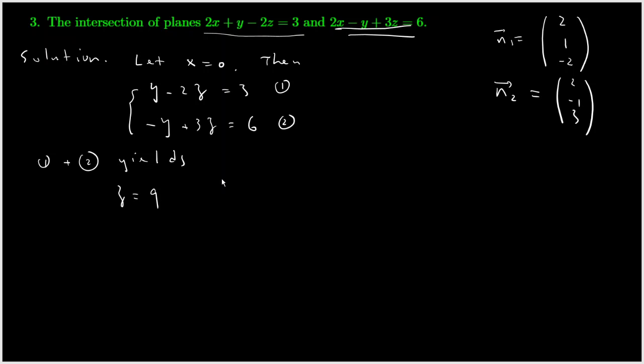So by that we mean the point is going to be a point with the x coordinate of 0 and the z coordinate of 9. We still need to figure out the y coordinate. Any point in space has 3 coordinates, right? Now I'm going to call this one 3. You can plug 3 into any of the two equations, either 1 or 2. Now we plug 3, which means z value of 9, into any of the two equations. So maybe into 1.